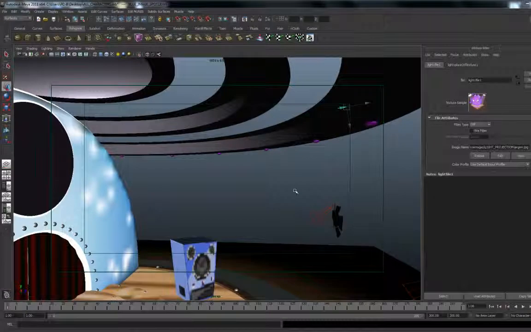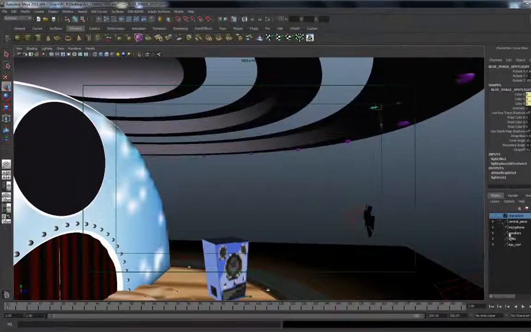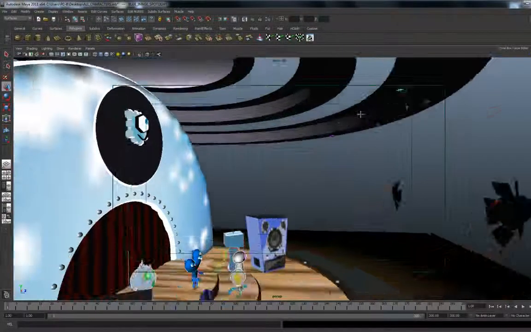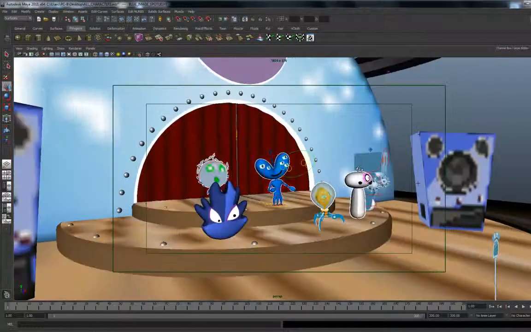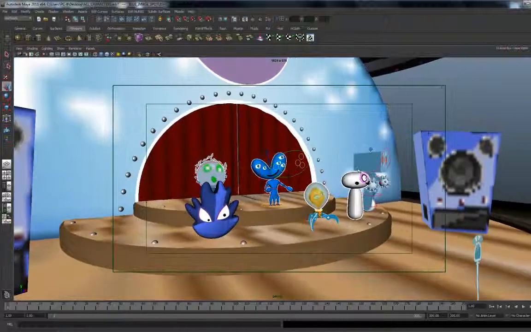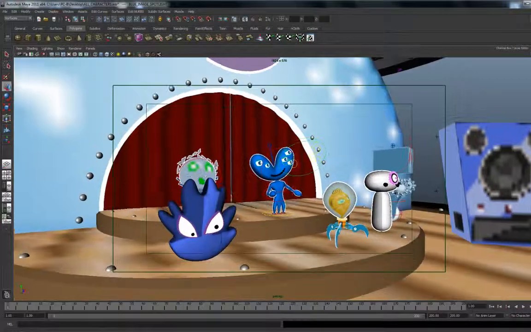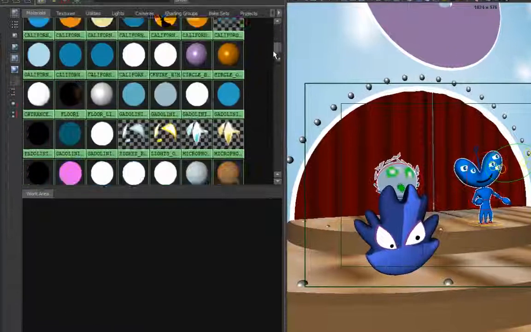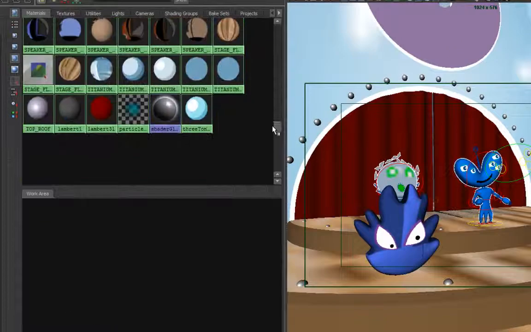So now let's take a look at some of the characters. I'm just going to make these visible. So here are the characters in the set. When you import the characters into the set, they basically import also their shaders or textures. So if you look in the hypershade, you will see all their shaders in there.